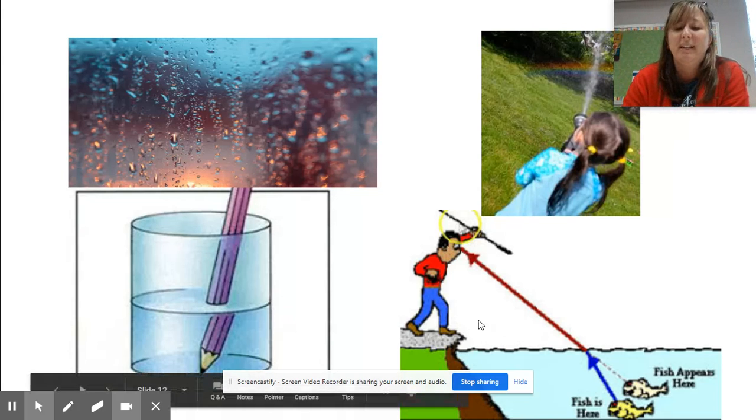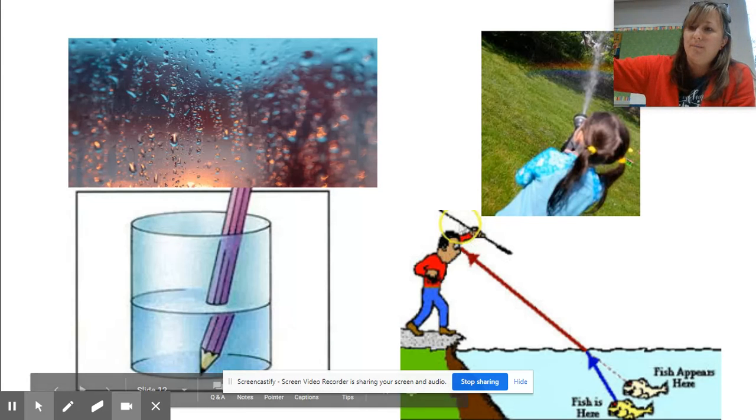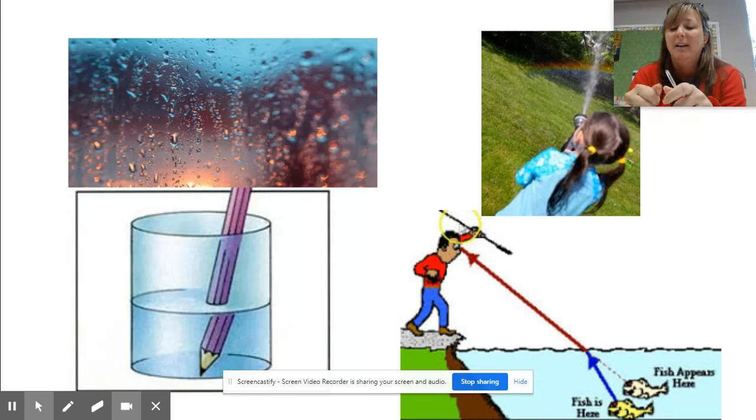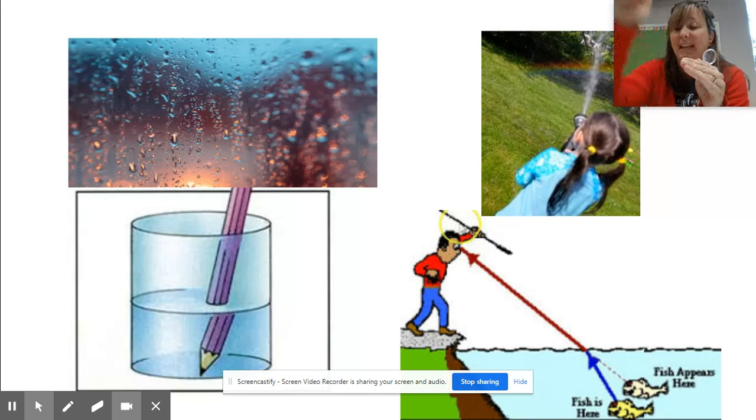And here's some other examples too. I also like to use, like, if you put your net in the pool, or if you're spear fishing by chance, or my kids like to bow and arrow fish. So they have to aim at a different angle in order to hit the fish. Because if you aim straight for it, that's not where the fish really is. That's refraction. So the fish are going to be in a different spot.